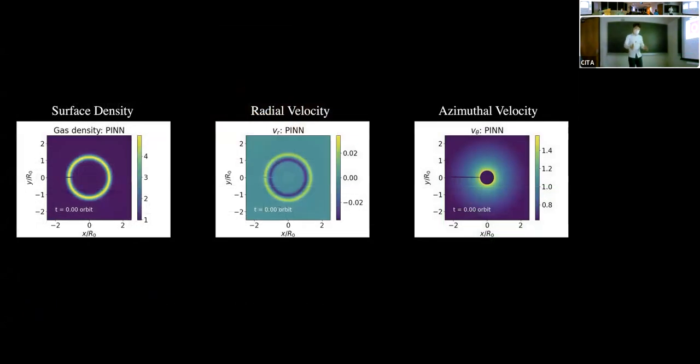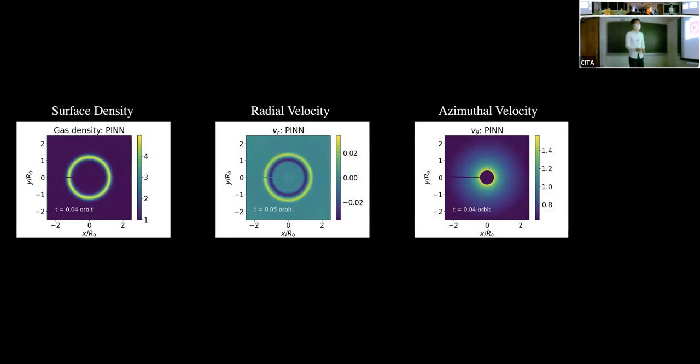So here is a super simple example. We have an axisymmetric system with no planet. The 3 panels here show the 3 variables: surface density, radial velocity, and azimuthal velocity. Initially, most of the mass in the disk concentrates in a narrow ring. The disk has viscosity, so we'll see evolution driven by viscous diffusion. There's no planet. So let's see how the disk evolves. As you would expect, viscous diffusion makes the ring wider and its peak amplitude drops. That's a smearing of the ring, very simple.